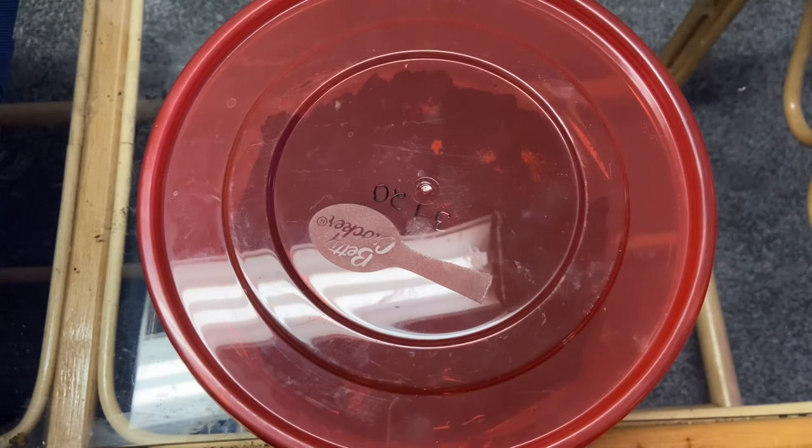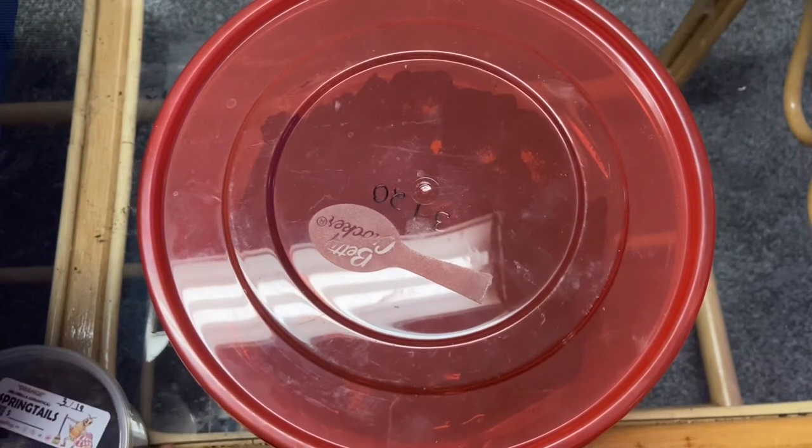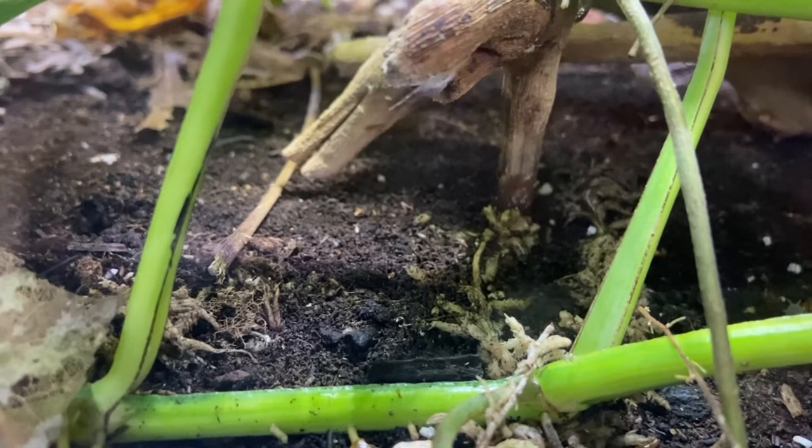I also have springtails inside Jackson's cage, my bearded dragon, and his little baby mama underneath as well. The only real con is that for some species you do have to make sure they won't infest, because they breed a lot. In a tarantula enclosure where you don't really have to water too much, springtails aren't really too necessary.